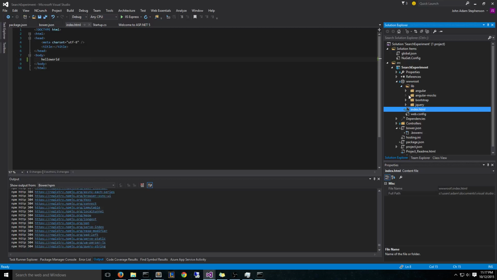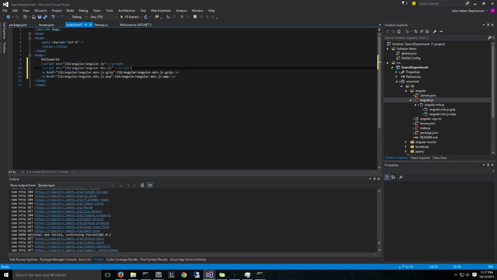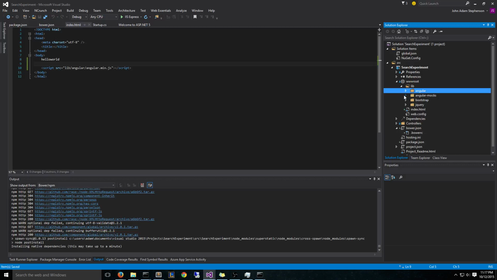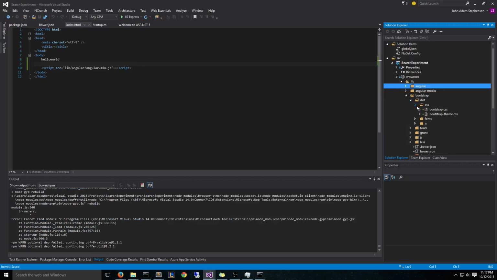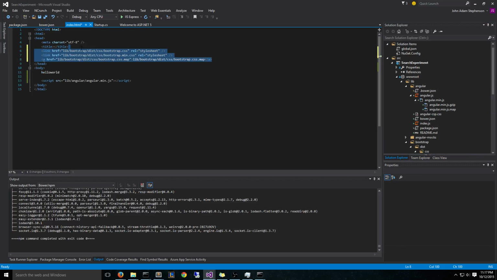I'm going to start adding the Bower dependencies to my page. I'm going to add Angular, just the min JavaScript file. And then I'm going to go over to Bootstrap, and in Bootstrap, I will add bootstrap.css to the top of my page.